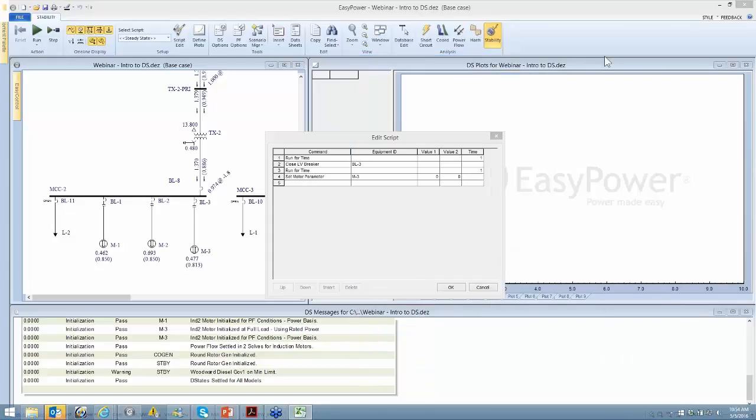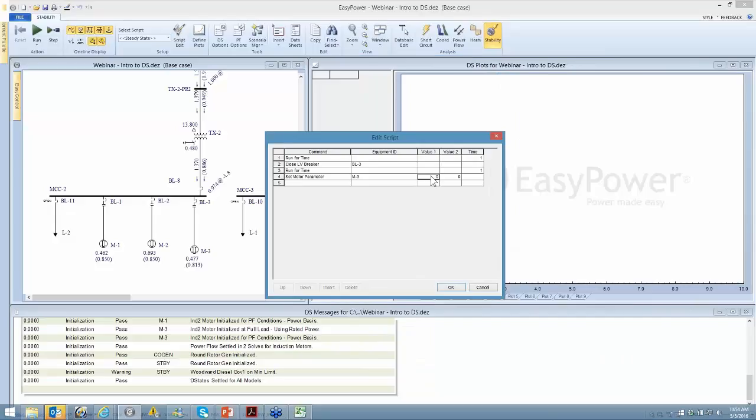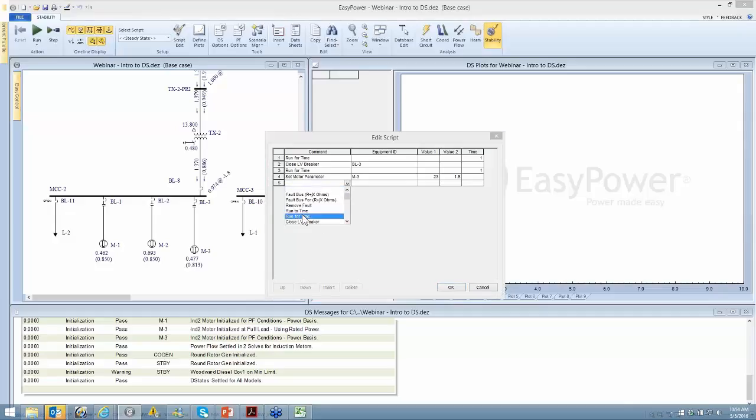So it's variable number 23. And we're going to change it to something much larger, let's say 1.5. And then we'll run again for time.